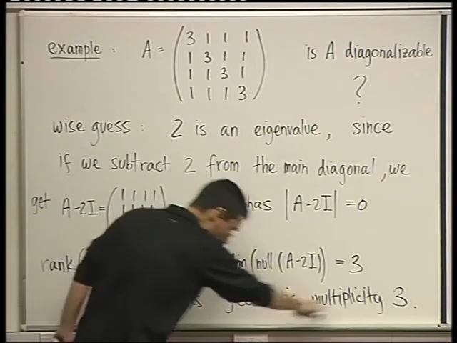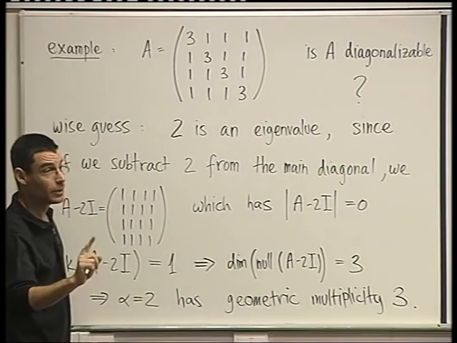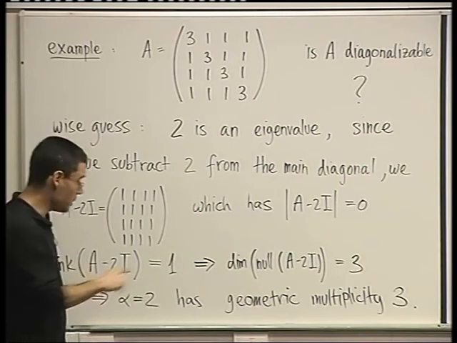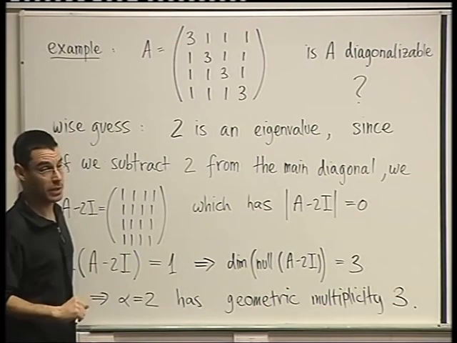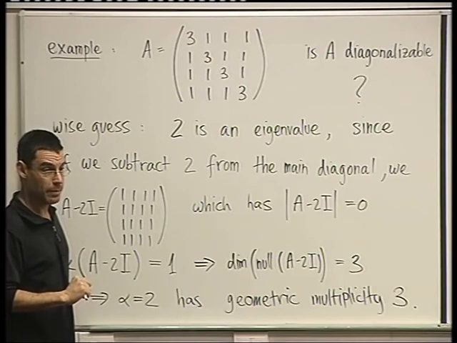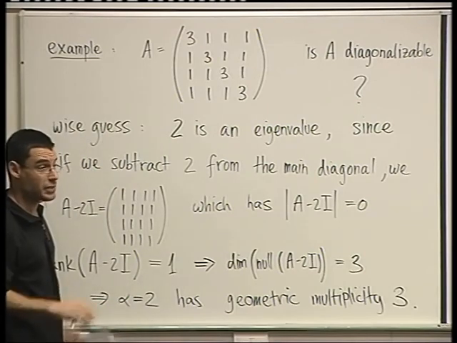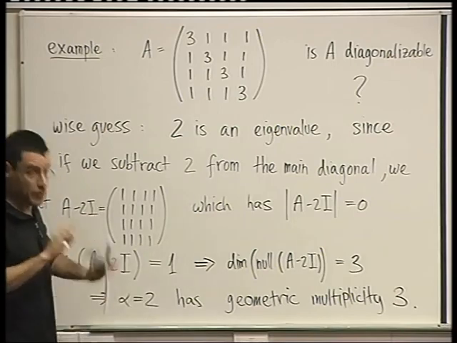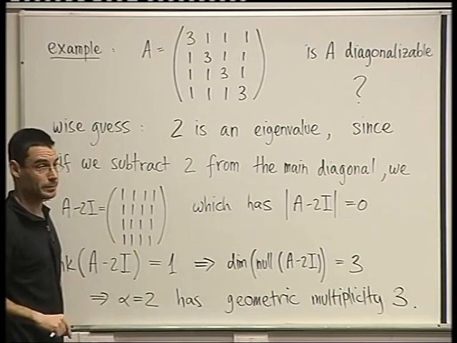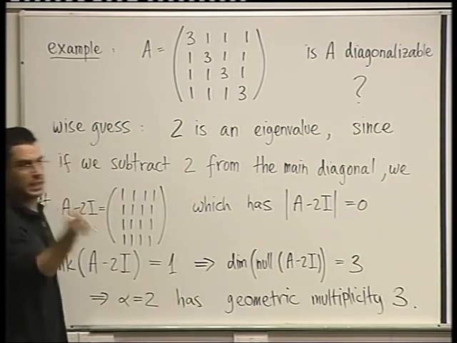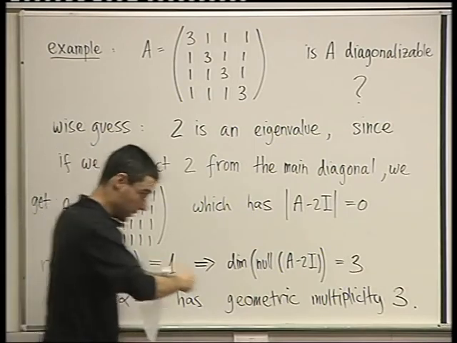So what could be, at this point, the algebraic multiplicity of 2? We already know that the geometric multiplicity is 3. Not 1, 2, 3. No. 3 and up. 3 or 4. The geometric multiplicity is always less than or equal to the algebraic multiplicity. That was a theorem last time. Remember? So the algebraic multiplicity of alpha equals 2 is either 3 or 4. If it's 4, that's it: A is not diagonalizable. If it's 3, that's it: it is. Do you agree? We're almost there. So let's write that.